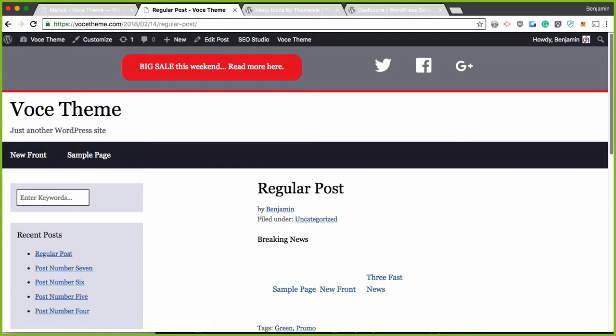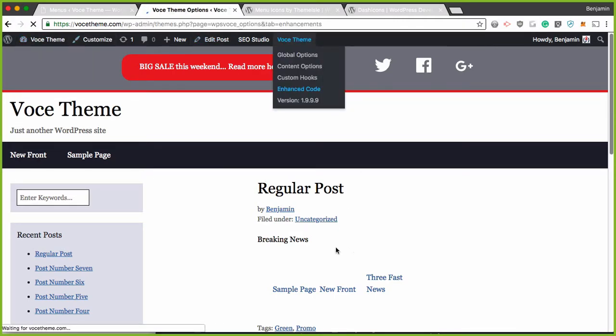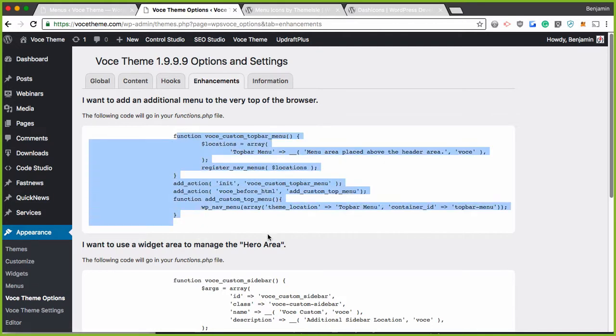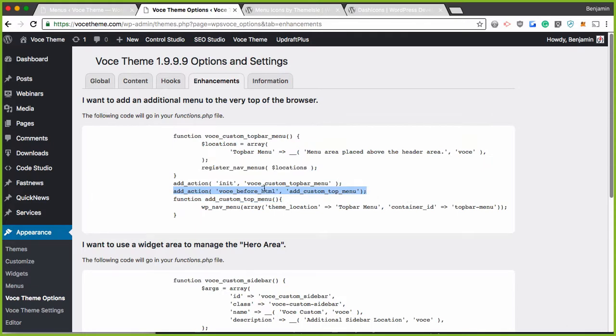And there's really a lot that, if you go outside and start digging into it, especially if you use like the Voce theme, one of the things I do is give you the code here that you can easily create new locations and then add them to certain hooks.